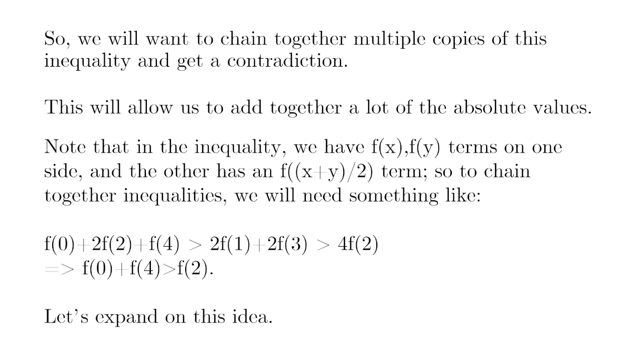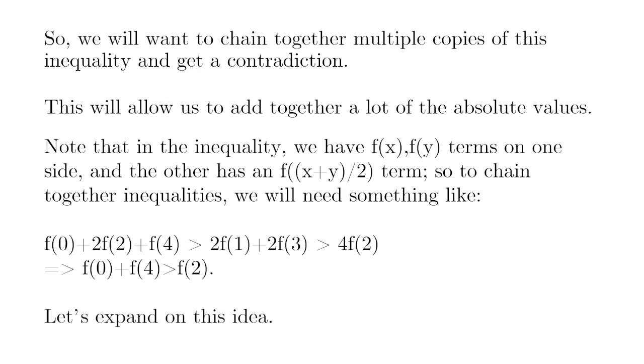So what I did is I worked backwards. For example, we start with f(2) on the right side of the inequality. How do I get to f(2)? Well, I can start from, let's say, f(1) and f(3). And where do I get f(1) and f(3)? Say I can go with f(0) plus f(4) and 2 copies of f(2).